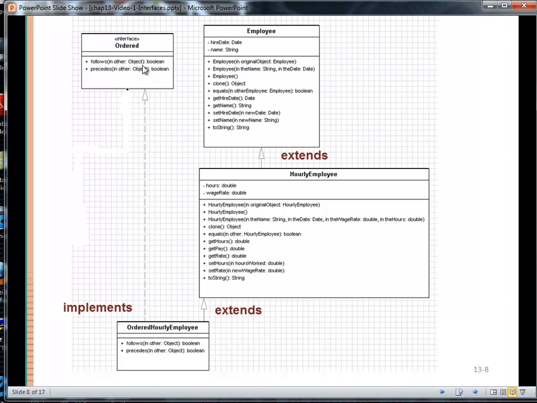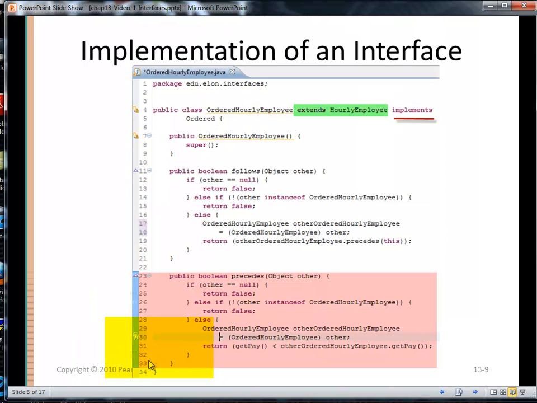And note how an interface has in guillemets the word interface. So in UML, we have the top box with the guillemets interface, the name of the interface, in this case no data members, and 2 methods. And OrderedHourlyEmployee is going to provide the full method definitions for those 2 methods.